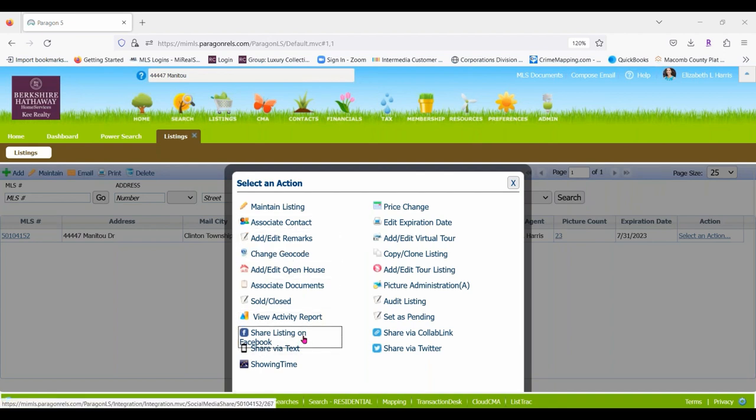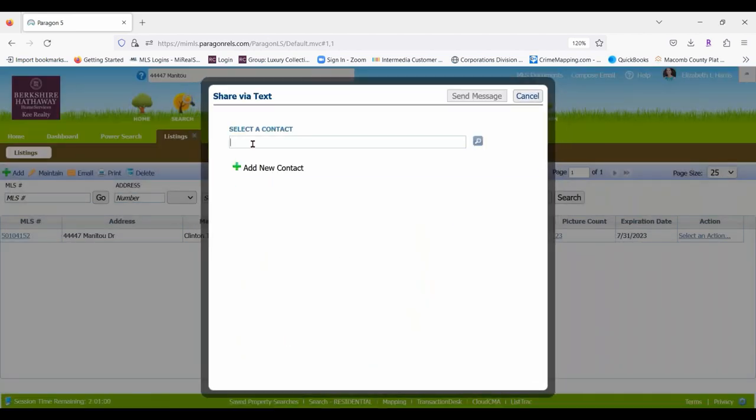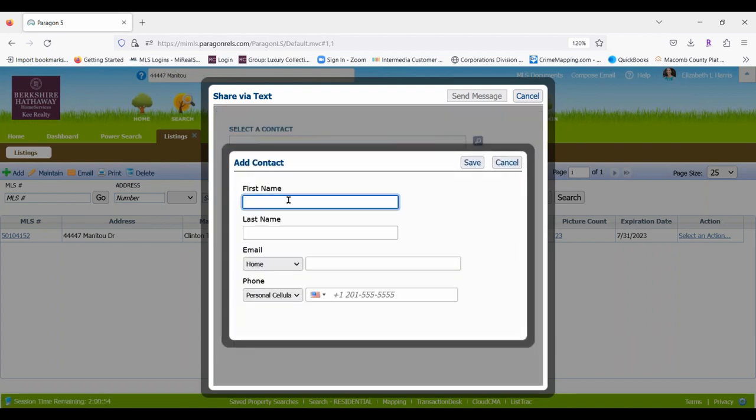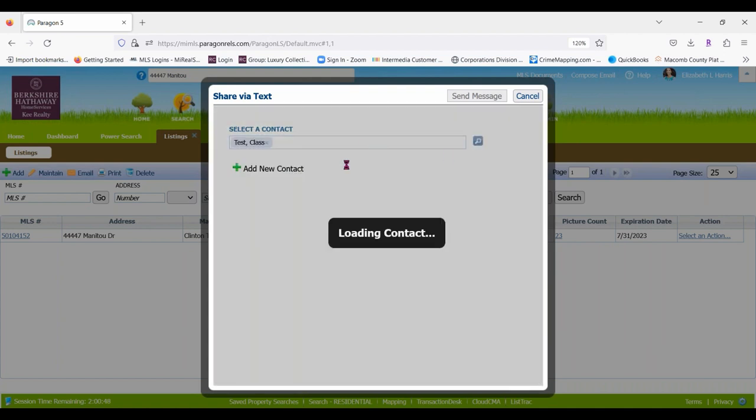If you look at the bottom: share a listing to Facebook, share via text, showing, which is your ShowingTime setting, the collab link, and Twitter. If I do this, say for example text, I can send this to a number right from here. I can go ahead and add a contact. You'll put in a name, I'm going to put a class test, which I set to myself, and then you'll put in the phone number and save it.